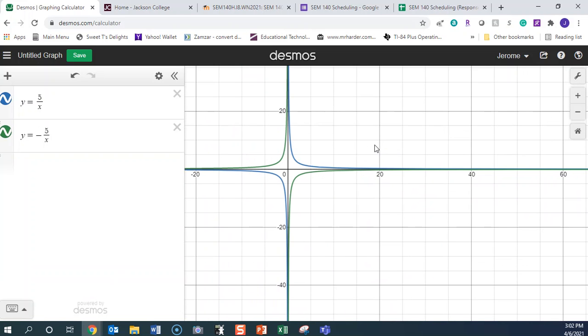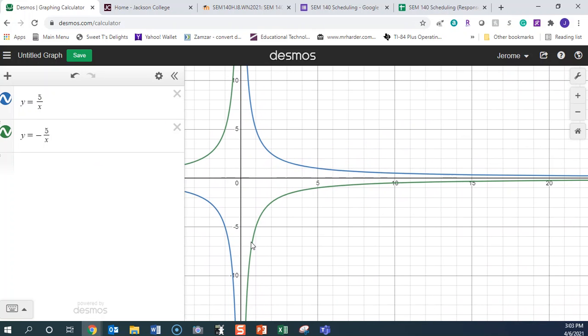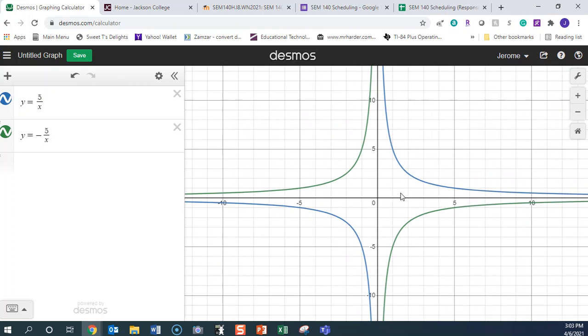All right, let me see how this graph, well, it still looks pretty close together. But as you see here, you can see the differentiation here. They look almost the same, except for the blue graph y equals 5 over x. You notice this graph in this direction here. It doesn't touch the x-axis or the y-axis. And then here, we have the green values here, which is a negative 5 over x. Okay, so this would be somewhat like the sketch of our graph. Now you see how it's not as close as what it seems. So this is a sketch of the graph.